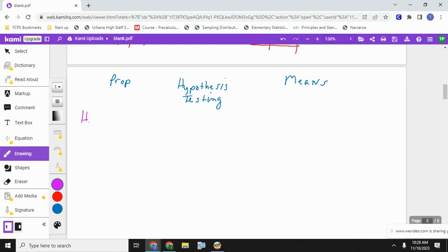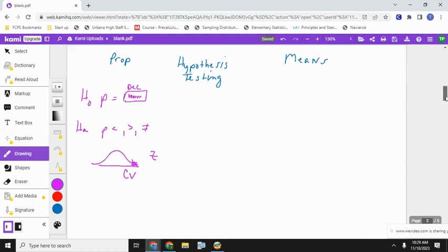The H0 for proportion is p equals, and that is going to be a decimal. It's a percent, you write it as a decimal. The HA is less than, greater than, or not equal to. You draw your curve and you shade, and it always comes from the Z. And you can use inverse norm for that. So that's your critical value. Remember, this is your CV, which is called your critical value.